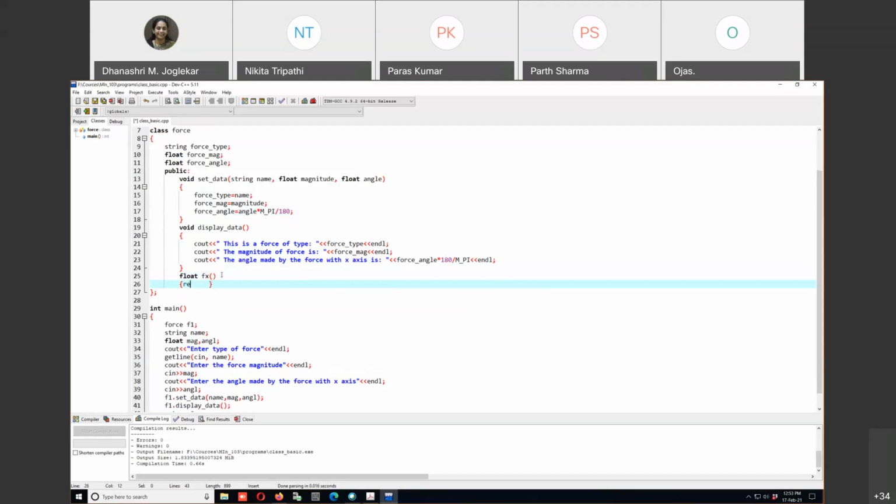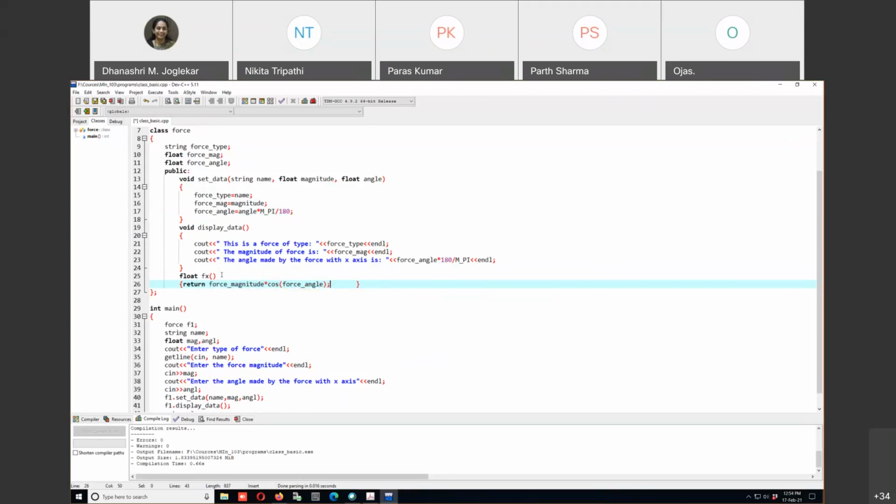Directly write the return statement over here, and what it has to return is force magnitude multiplied by cosine of force angle.